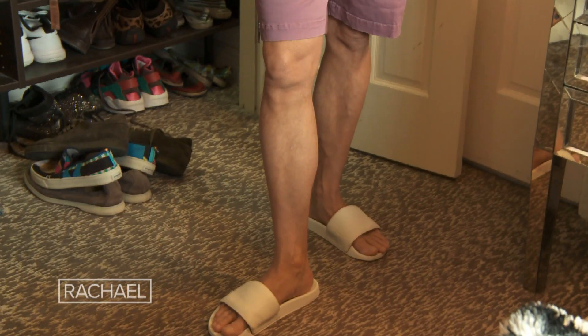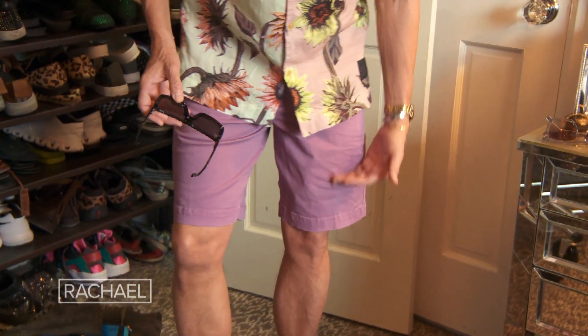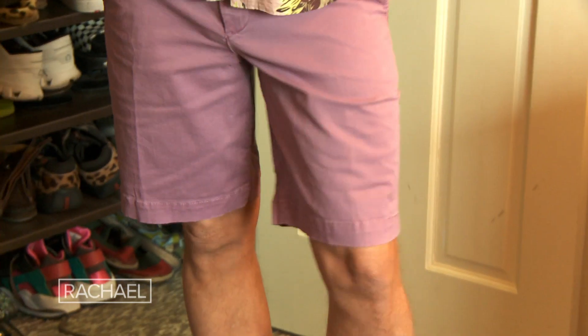That kind of printed shirt could go great with board shorts, swim trunks, a walking short, a Bermuda short, white jeans, or lightweight khakis. For shorts, keep it simple: a length that's either above the knee or right at the knee, flat front so they're slimming and flattering, and in a fun color. They don't need to be printed, they don't need cargo pockets. If you have a house or office to store things, you don't need cargo shorts. You're welcome.